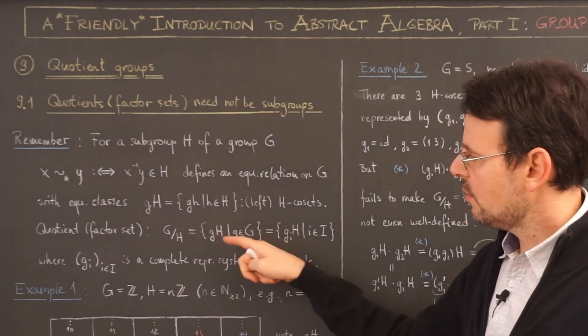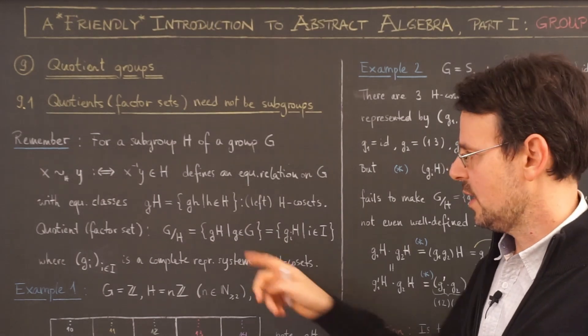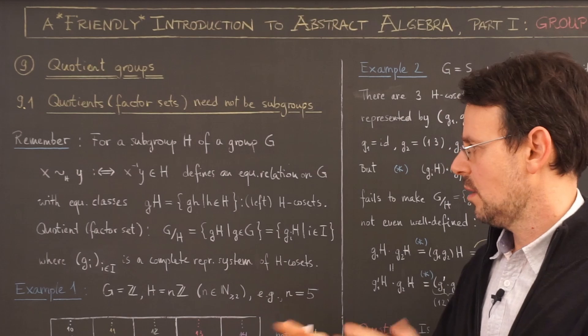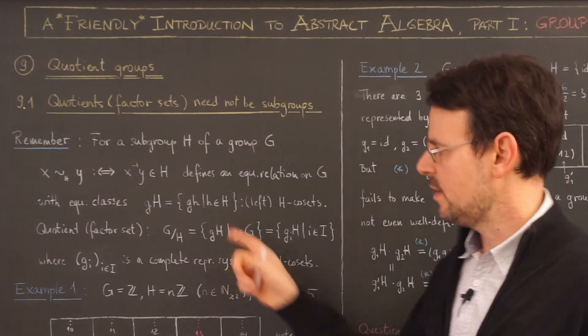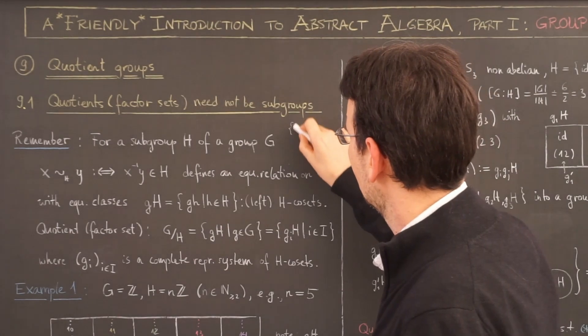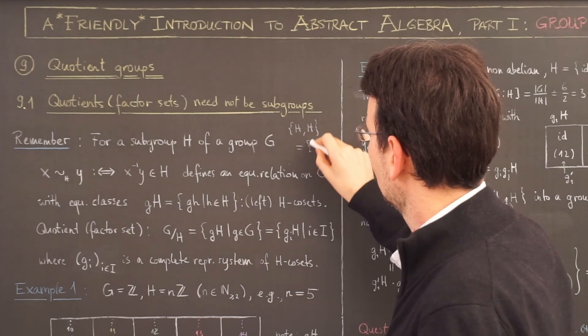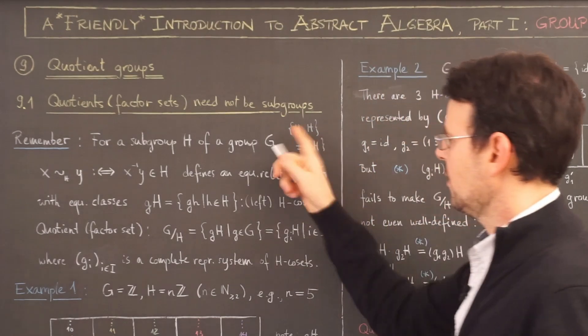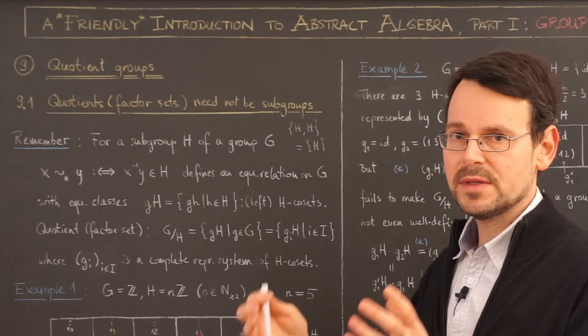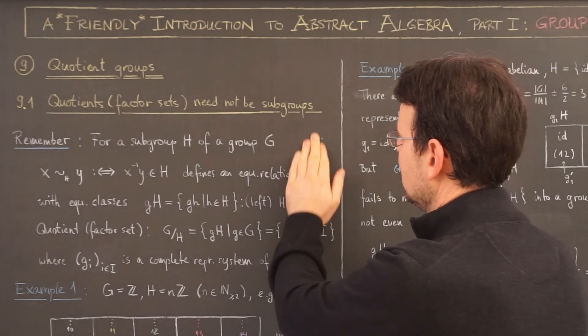So this could be written like that. We take all the left H cosets and put them in a bag. And then here, of course, if H is not the trivial subgroup consisting only of the identity, in this collection here will be a lot of subsets that are equal, but this gets swallowed by the set notation. So remember this set here, H times H, for example, is the same as the set consisting only of H. So by definition of a set, there are no double entries in this set notation here.